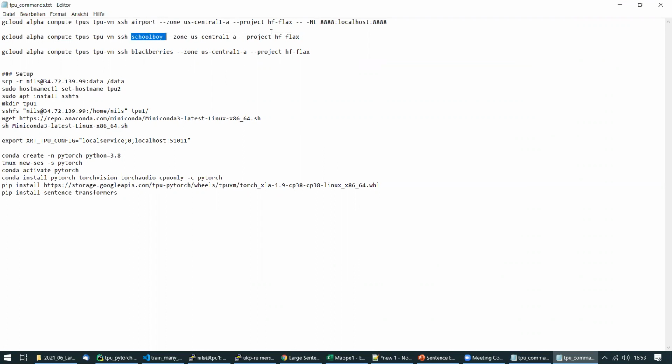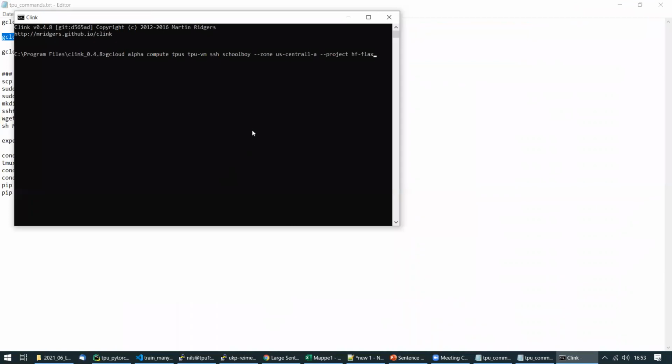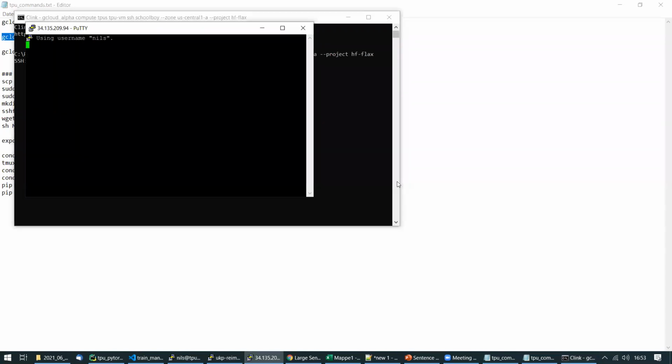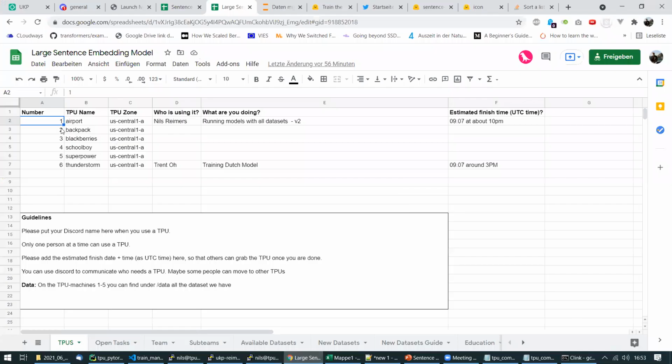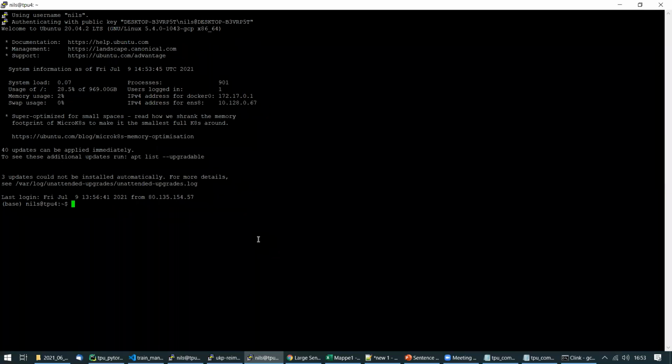You specify the name, and then you connect to that TPU. And then you're on the TPU. I renamed the host name to show, okay, this is TPU 4. They all have numbers between 1 and 5.